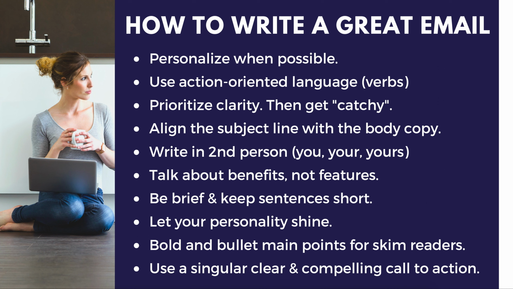Another thing that's key is you can use bolding or bullet points for the really important copy on the page. The reason why is because a lot of people are skimming through emails to process them and get through them. So if you use those two strategies, you can often call out the content that you really want someone to see. And again, as always, use a singular and very clear call to action. And it's got to be compelling, okay? Those are some great tips on how to write a really great email.